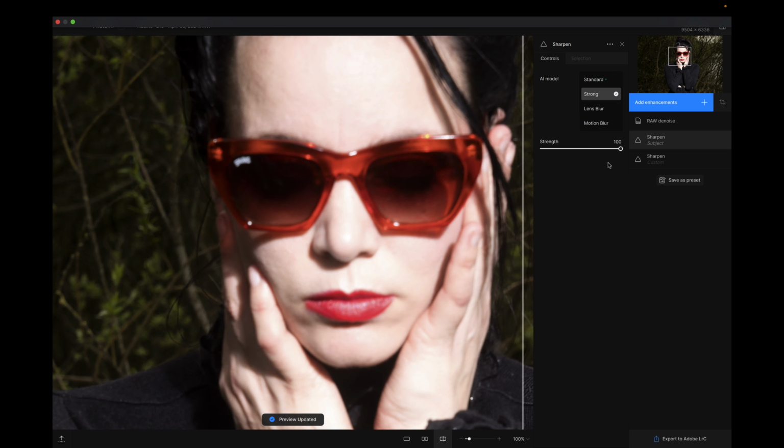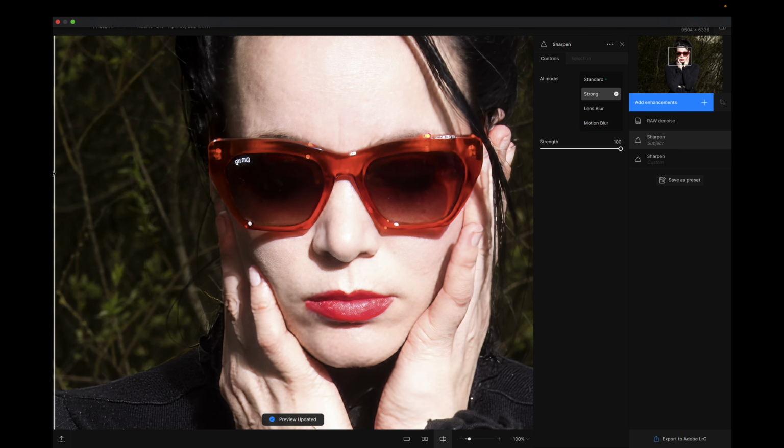Again, before, totally out of focus. After, at least for internet, this is very usable. And maybe you can even save some images from your family which are out of focus, for example on old negatives or slides. This way, I think it's a great way to save some images.